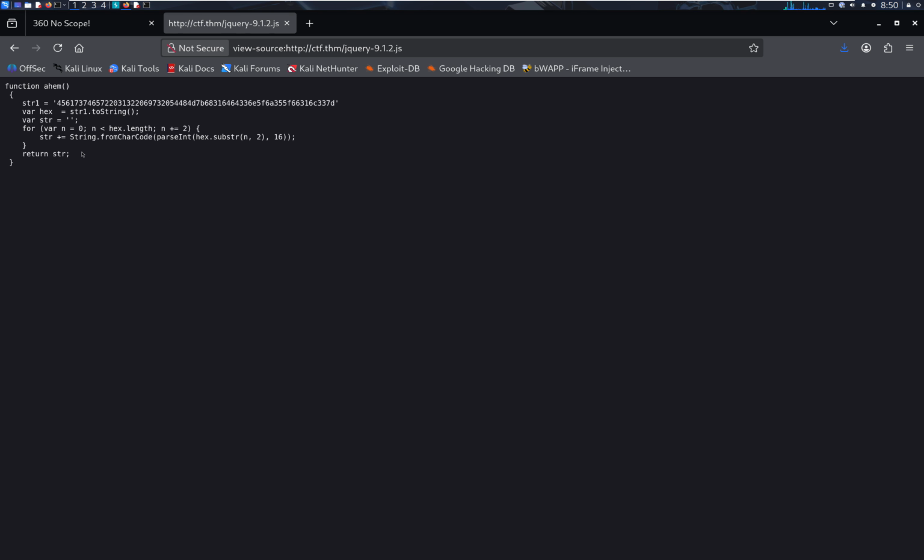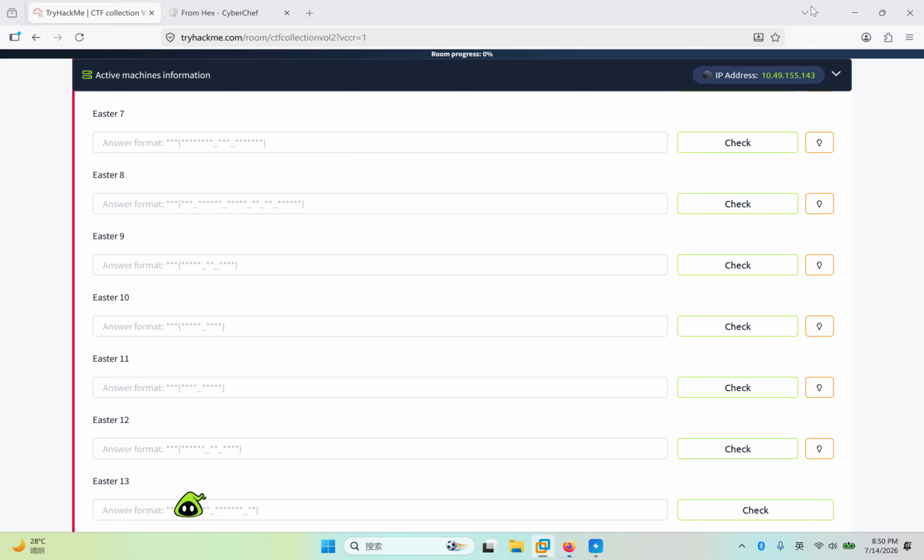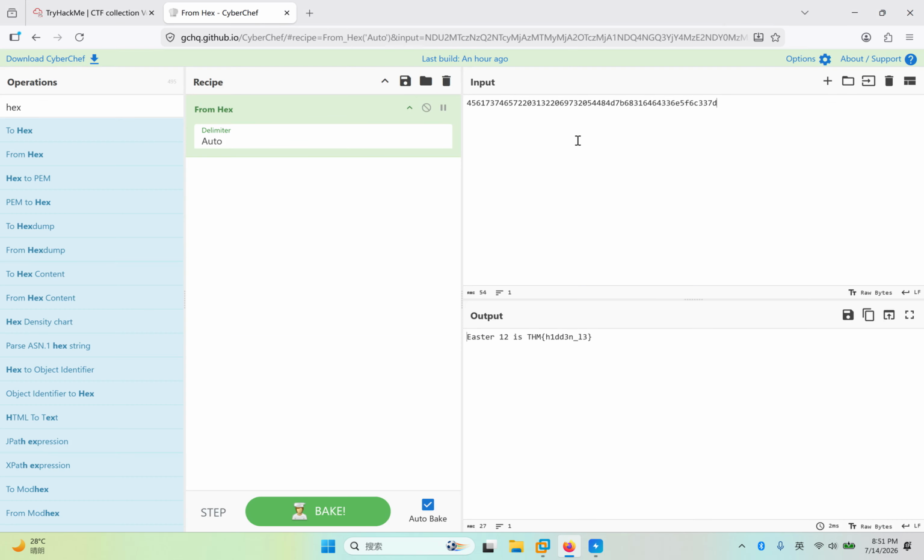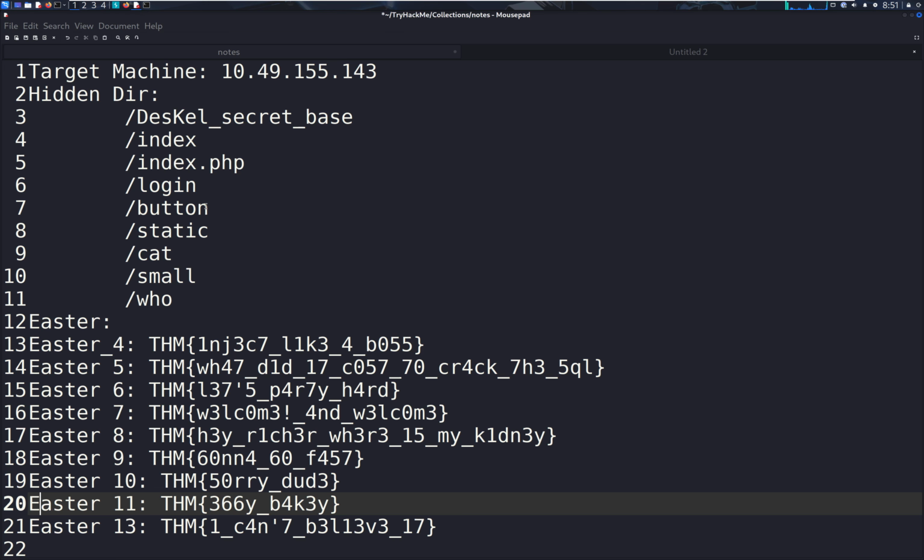Instead, this is a custom obfuscation function. And here we can find this hexadecimal that we can copy and use CyberChef to decode, right? And then we can get the 12th flag. Let me copy and paste it over here.